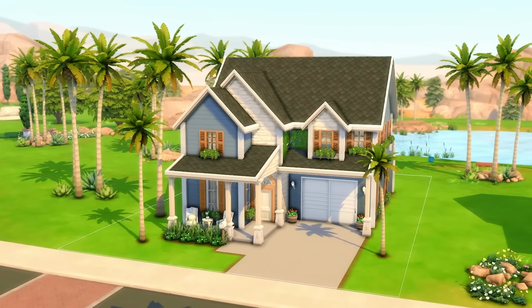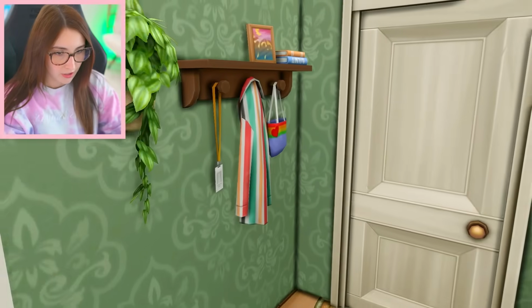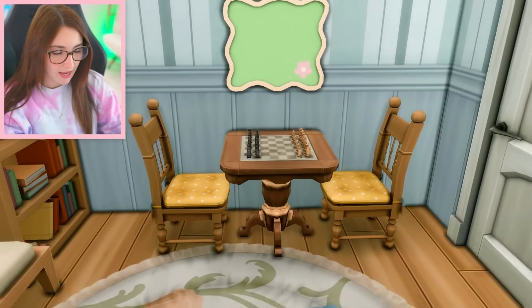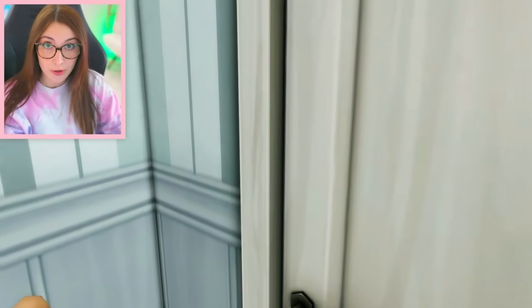Here's a look at the outside. Let's take a stroll. Okay, so here is the entryway. Got a little shelf, plant, little rug. If you go into the study, we've got bookcases, a place to sit down. We have a chess table, we have an easel, and we have a little computer. Lots to do in there.